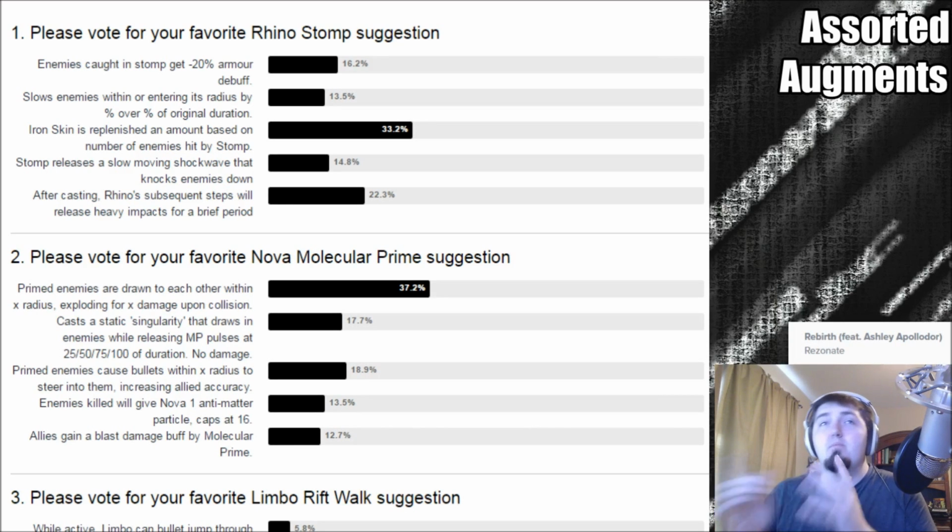which is primed enemies are drawn to each other within X radius, exploding for X damage upon collision. So the damage from Nova's 4 isn't really what's good about that. The good thing about what this could do is just pack enemies together and maybe give you some weak localized vortexes. Basically, it's going to make the ability a harder crowd control. It's going to slow them, but it's also going to make it so they can't really move away from where they are anyway.